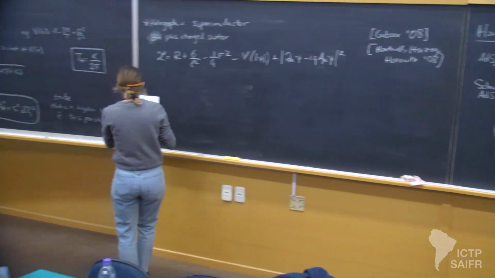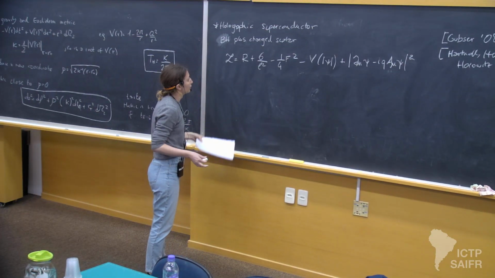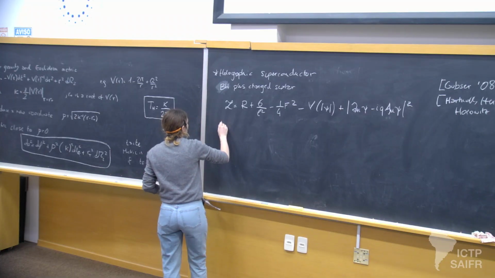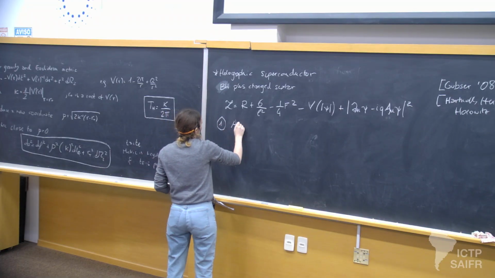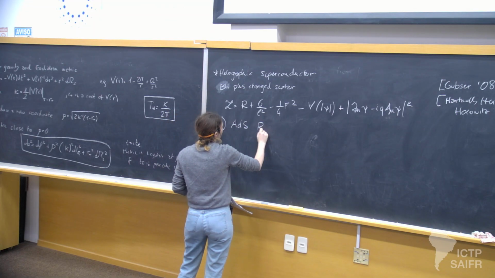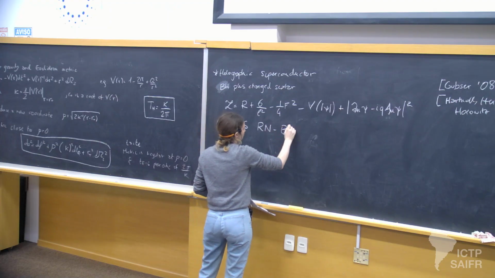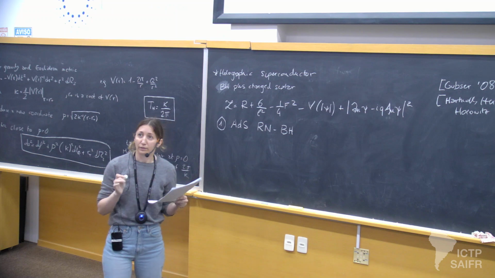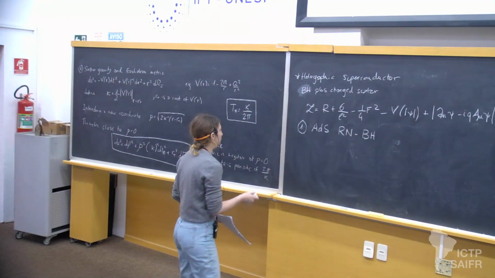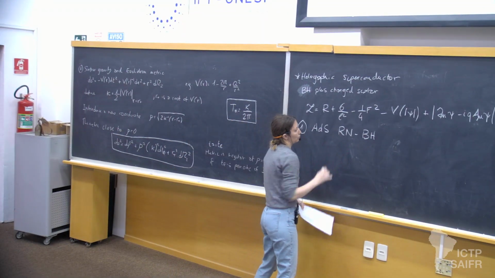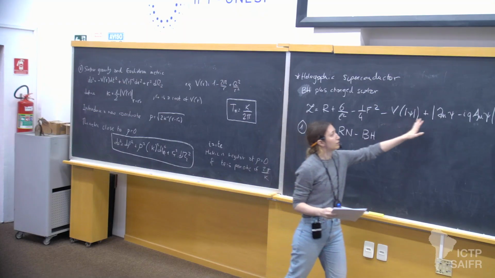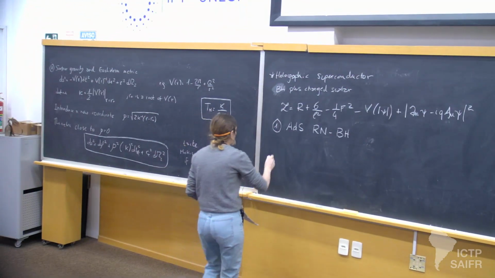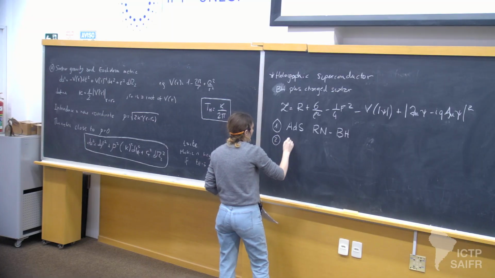So in general, what you have here is that you can have two different competing configurations. The first configuration that you can have is the AdS Reissner-Nordström black hole. I'm not going to write the metric again because we studied it extensively yesterday. So this is one configuration that you can have, for instance, when the scalar field is set to 0. But another configuration you can have is the hairy black hole.